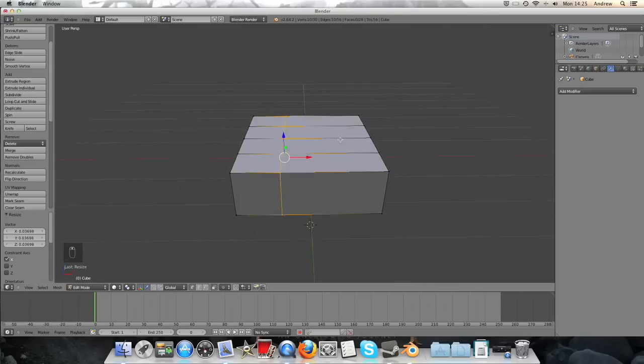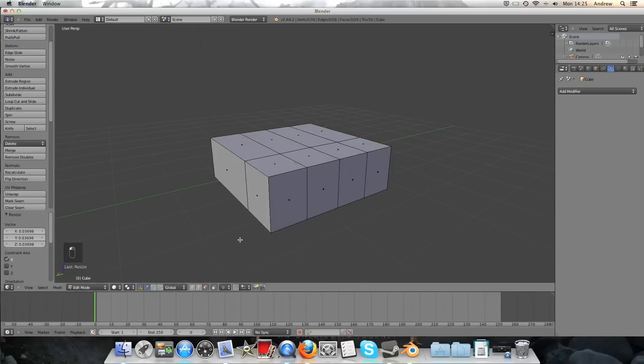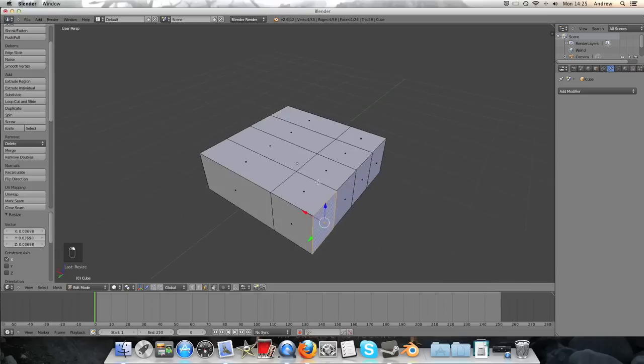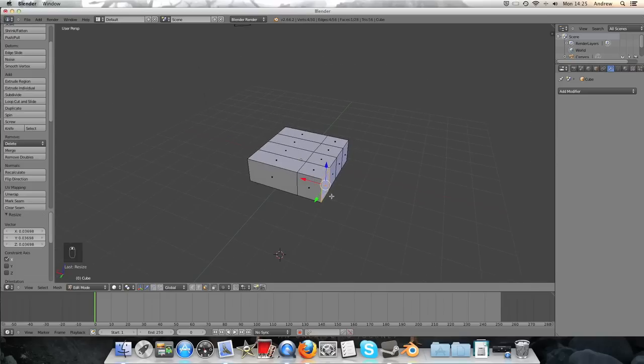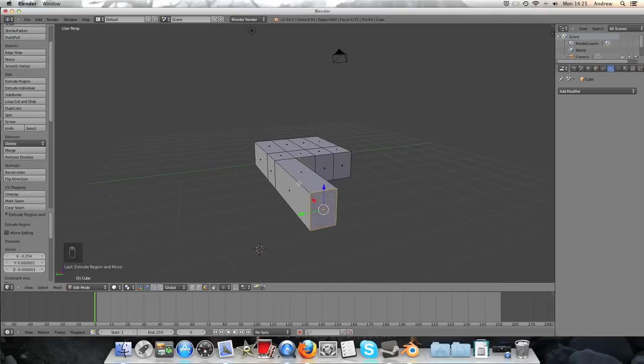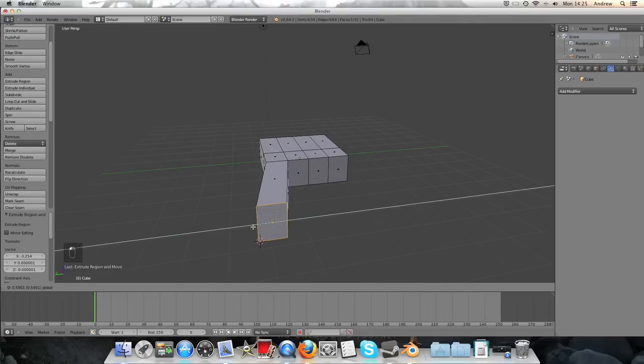And what we're going to do with this is we're going to look at one new thing. So we're going to need to go into face select mode. And we're going to select one face at a time, and then we're going to press E. And that will extrude the face outside of your cube, and it creates a few new faces to bring it together, and that's what's called extruding. And it's probably one of the most important things besides wireframe and ring loops.